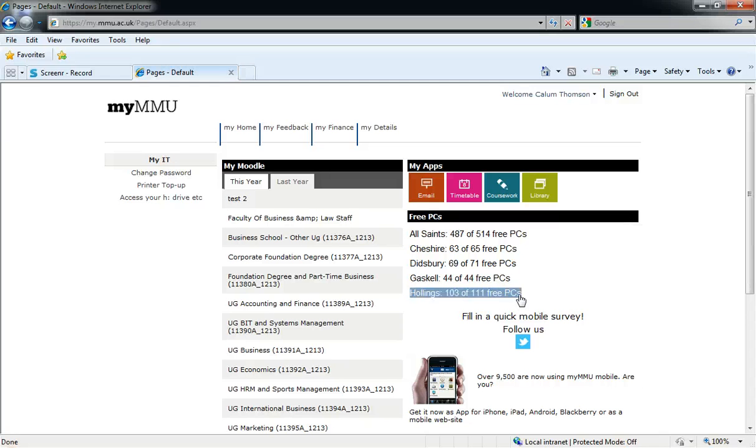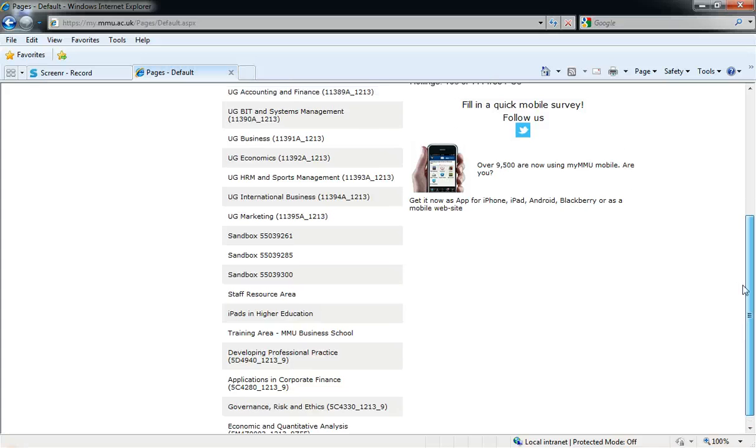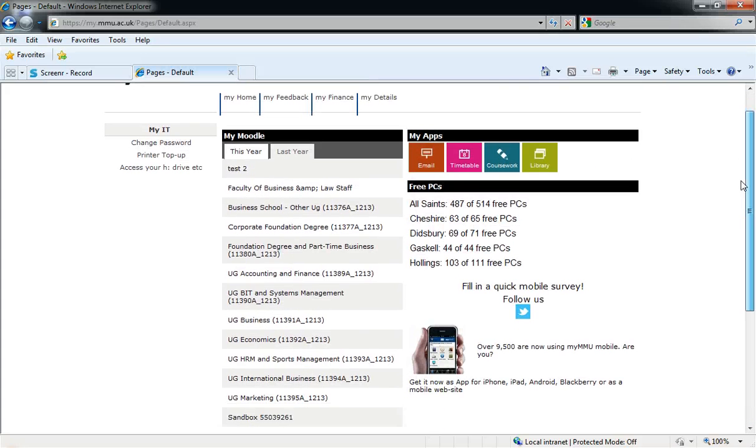Once you're in here, you can see you've got quite a lot of different options, but the bit that I'm interested in is My Moodle, which is just in this column here. And if I scroll down, you'll see there's a whole list of my units that I have access to on Moodle. Now, because I have an administrative role when it comes to Moodle, I have access to quite a lot of the units. You'll probably have less. On average it's around about 6 units or something, a few different units which are being taught, and also faculty sites, etc.